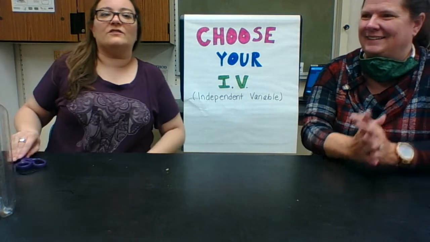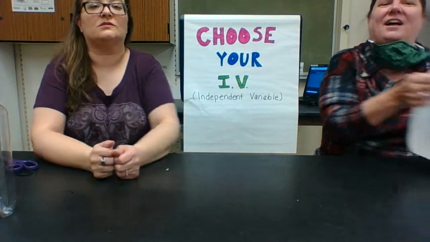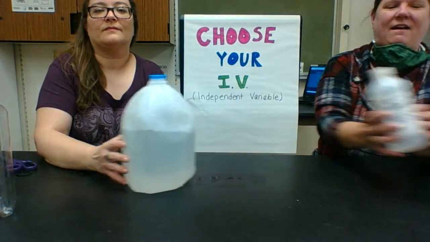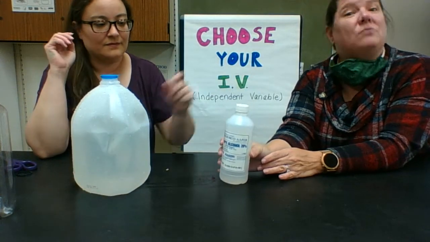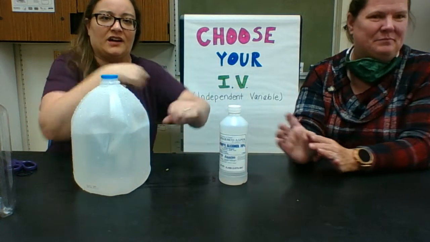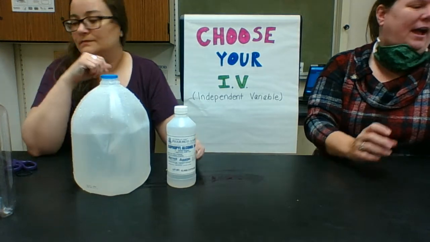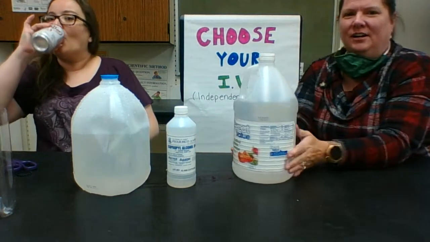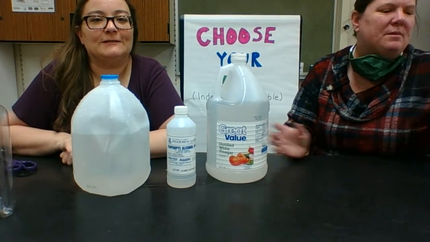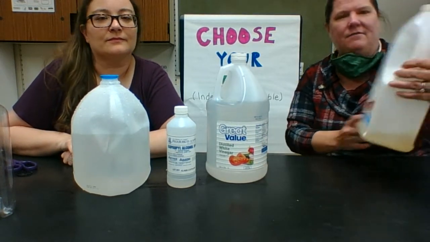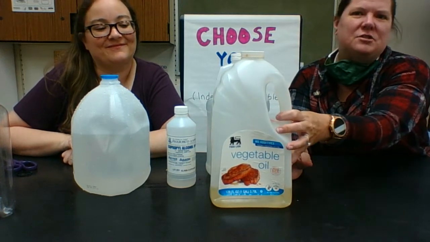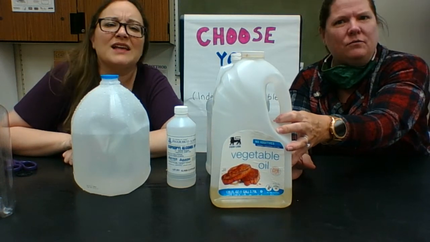Ms. Andrzejczyk, what do you have over there to your left? What could we use? I have water. I have alcohol. This is rubbing alcohol to clean things, 70%, so like the stuff you put on a cut. Yeah. Clean. I have distilled vinegar, which most people have in their house. That was pretty common. And then I have vegetable oil, which also most people have, either vegetable oil or canola oil or some kind of oil.